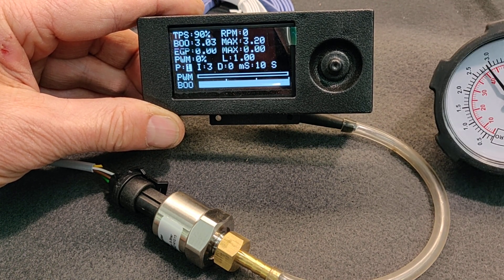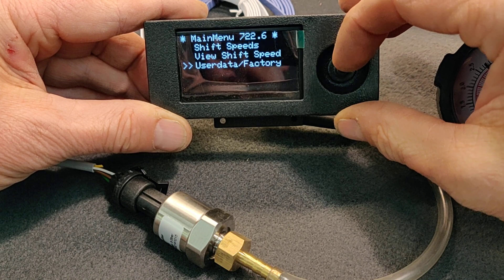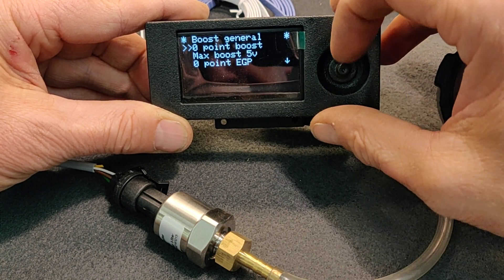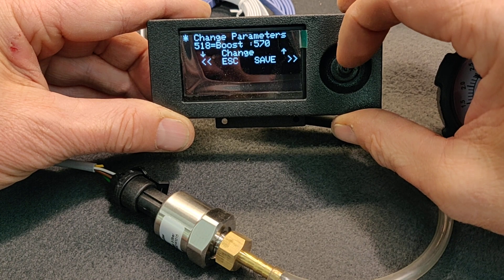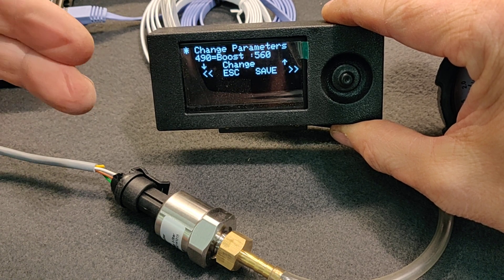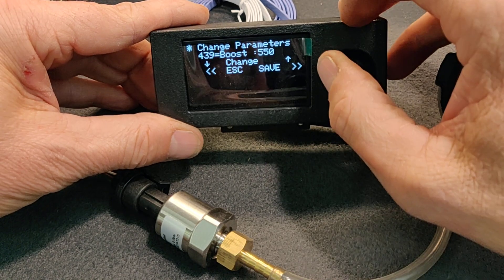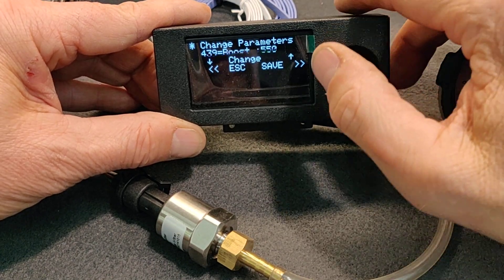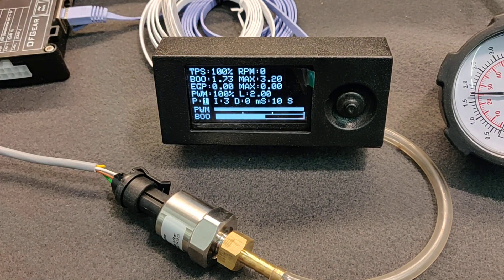It shows a little bit too much, 0.1. We can try to correct that. Boost control general — boost max boost at five volt. It showed a little bit too much, so I lower this value. Because it's a five bar sensor, the five bar is four point five voltage and we have five voltage, so I have to set it a little bit higher. I try to set it to 5.5, which means 550.